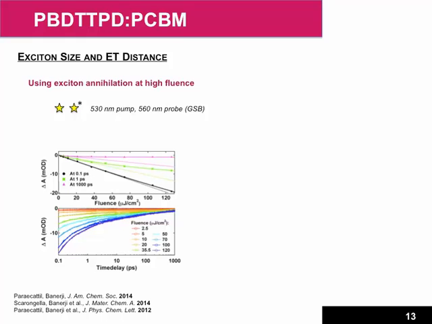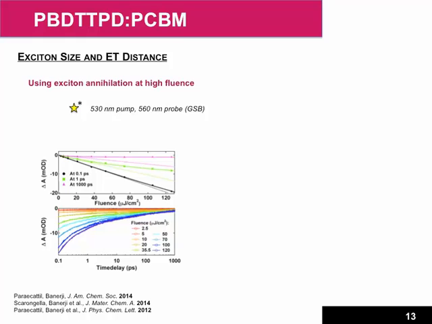So we started playing with annihilation effects, because that's actually something that makes the studies quite challenging, but here we used it in a positive way. When you use high intensities with your laser, you generate a lot of excitons in your material, and then those excitons can encounter each other and annihilate. So you lose excitons and recover the ground state, and this is something that wouldn't occur in the typical solar cell because the solar intensity is so much lower. So you always have to be very careful when you do pulsed experiments to avoid those effects.